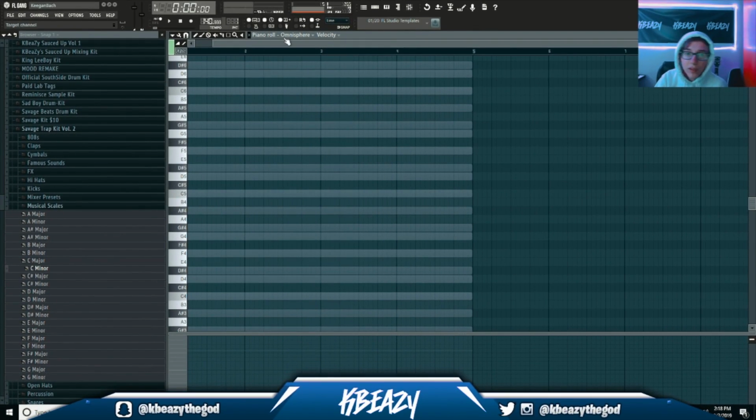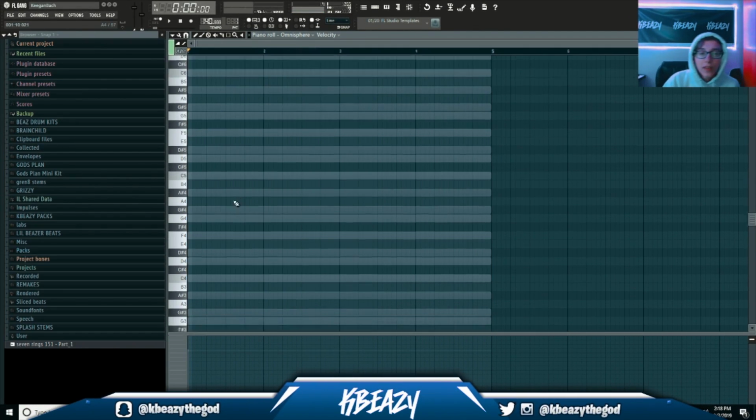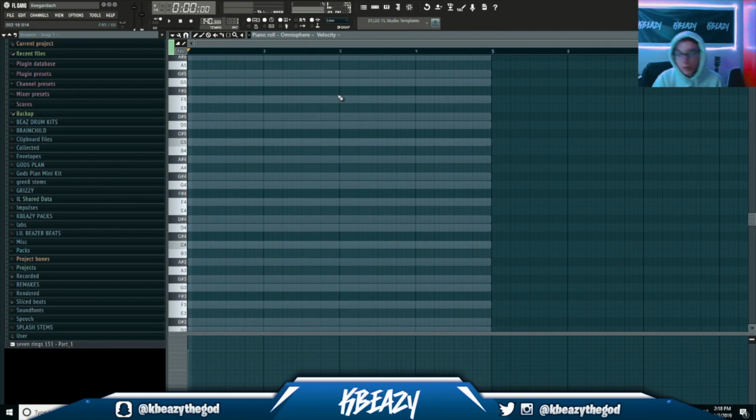First things first, I dragged in this C minor scale. These are all the notes that can be used in the C minor scale. I'm going to be showing you guys chords in the C minor scale because that's the scale that I know the best. Even though I don't know music theory, I'm not going to know all the correct terms and stuff. I'm just going to know what I've learned from making so many beats. First off, I'm just going to click in some basic chords and show you guys some common progressions.